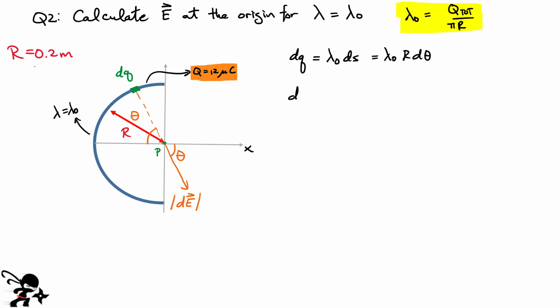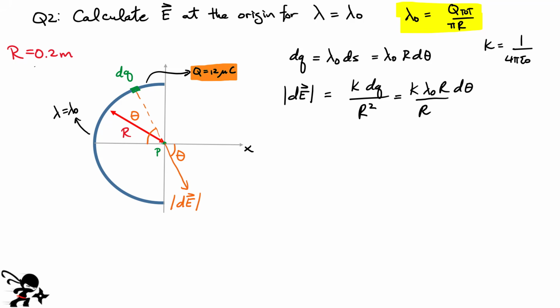So again, it's just the electric field produced by a little bit of charge. So I write it as K, and K is just a constant, which is 1 over 4 pi epsilon 0. K, the amount of charge is dq, divided by the distance squared. The distance now is simply the radius squared. Now I'm going to eliminate this dq, so it's going to be the constant k, and dq, I simply substitute all these terms here. These are just constants. R d theta over r squared.